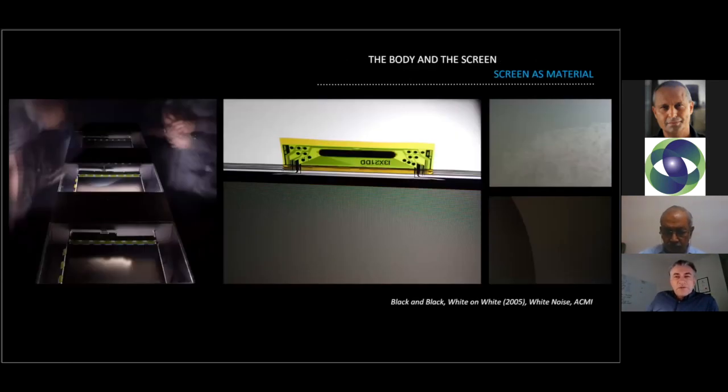This relationship between the body and the screen is something that has fascinated me for some time. Way back in 2005, I began investigating the physical properties of digital media and treating the display as a physical material, creating an artwork called Black on Black, White on White, which was shown at Acme. This was an international exhibition called White Noise, which was exploring abstraction through the moving image.